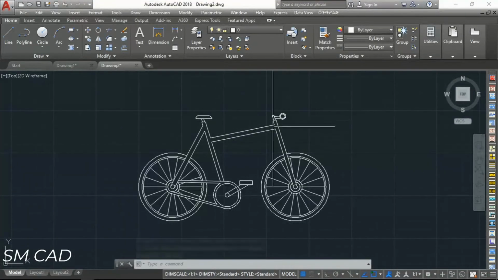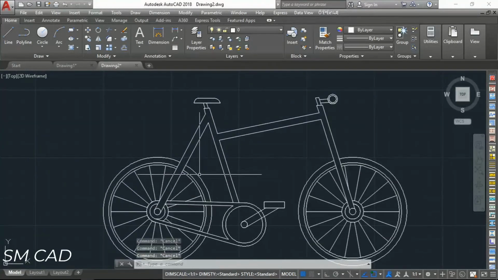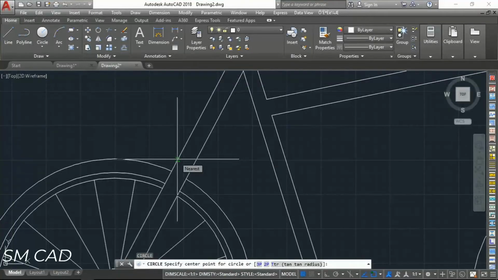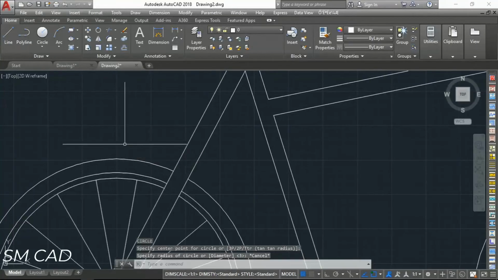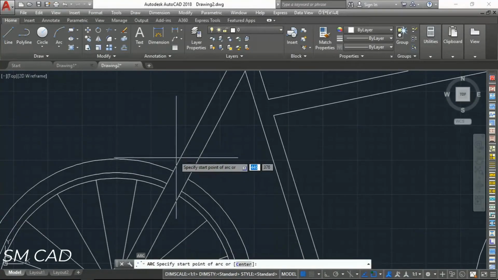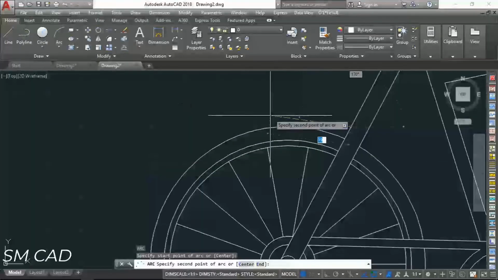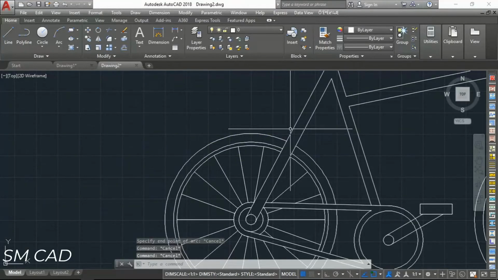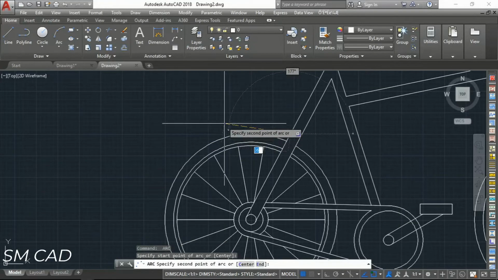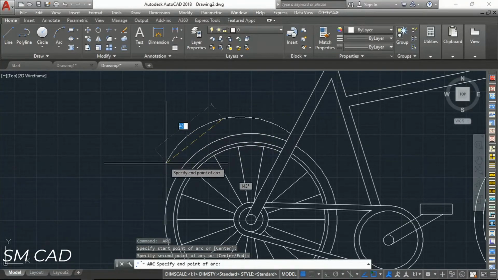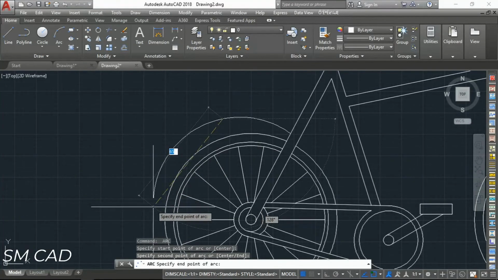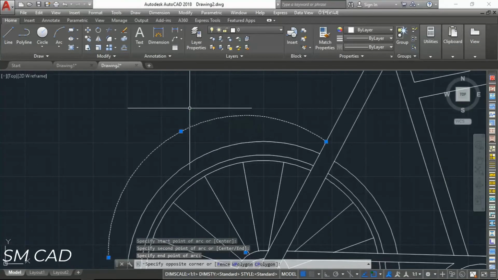Now the last one is the guards around the tires. So I will make one arc for the back side from here. That is also up to your convenience.